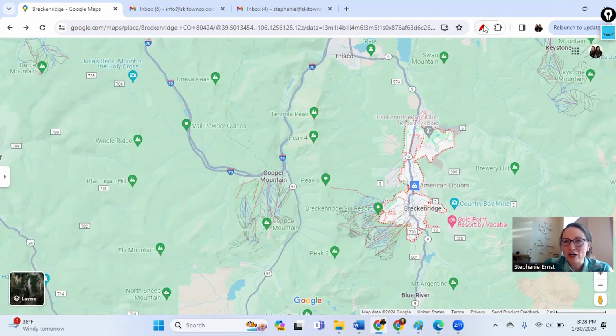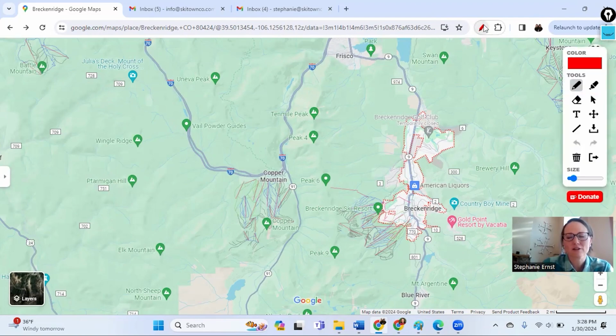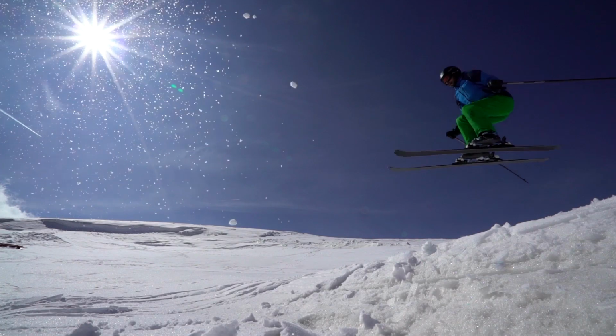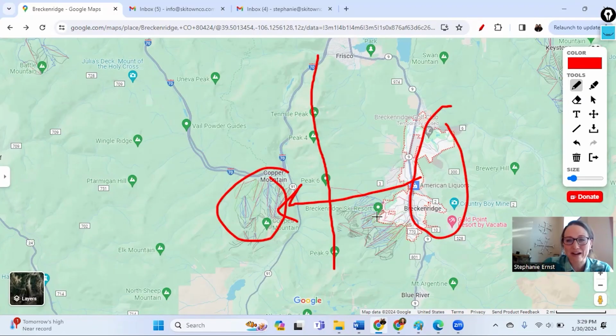Now, while I am here, one thing I want to point out, just a random fact, but really cool, a lot of people don't realize, is that you have Breckenridge here, you have Copper Mountain here, and in between is the 10-mile mountain range. So it's 30 minutes to go this way. As the crow flies though, it probably wouldn't take that long. I know it wouldn't if there was a tunnel through the mountains. Now, if you're an avid skier, you like the high terrain. If you do any hike twos here at Breck, when you get to the peaks, you're gonna be able to stand at the top and see Copper and see the town of Breckenridge. Totally random, but a fun fact.